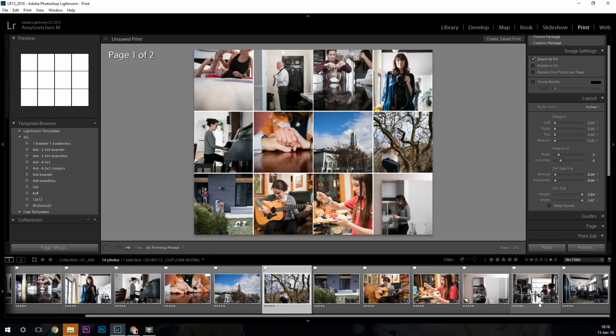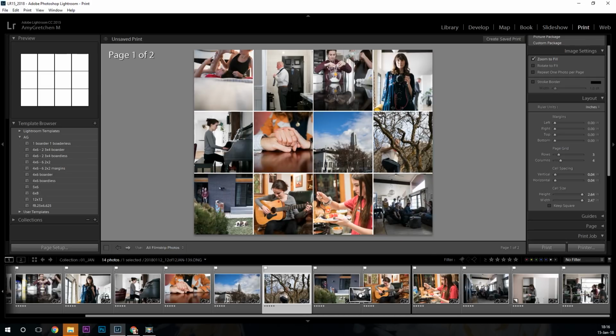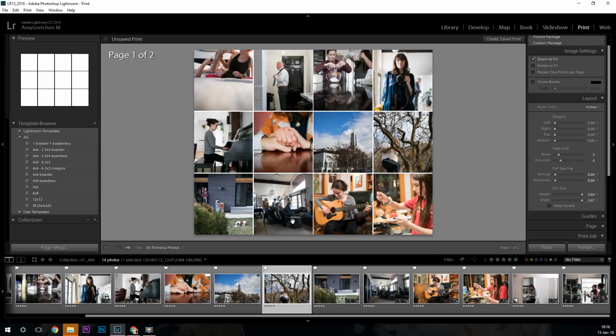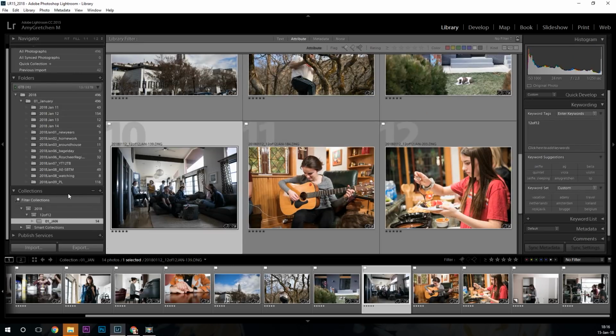All right, so you can see that photo is there. So I could choose to add in maybe another one. And I might do that, even though it feels a little busy. I'm not sure. So what I'm going to do is go back to the folder, because you remember I only have 14 here.